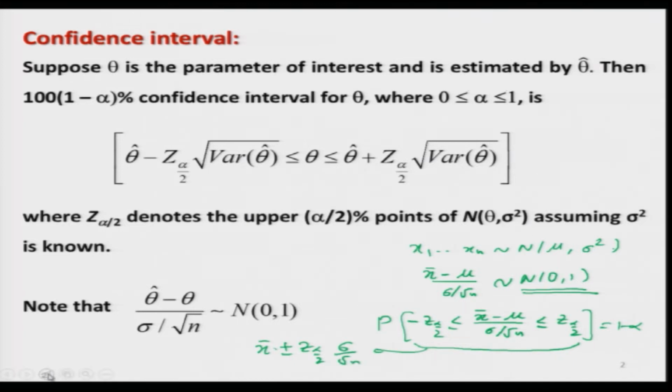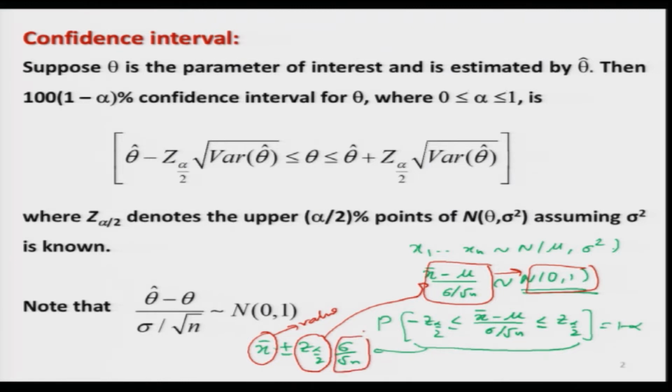So, now if you try to identify the components of these confidence limits, I have here the value of the statistic, that is the estimator of the population mean mu, then the critical value which is obtained from the sampling distribution. This value is going to be known only when we know that the sampling distribution of this statistic is normal 0 1, and then we have the standard error of x bar, right. Here we are assuming that sigma is known. Okay. So, these are the three components. Based on these three components, I can write a general structure of the confidence interval. So, this is my starting point.